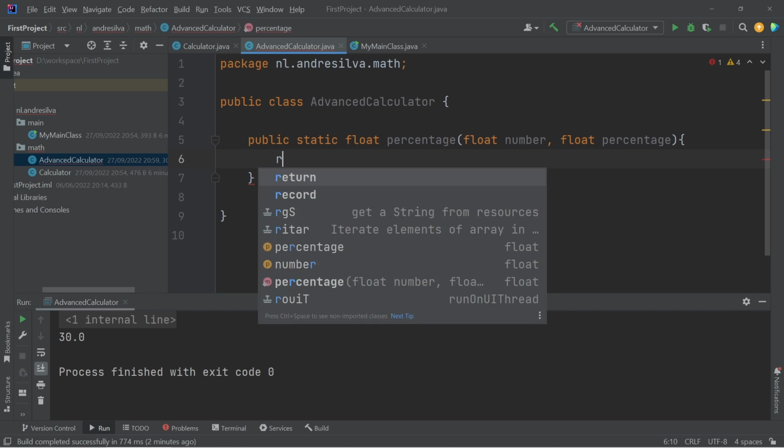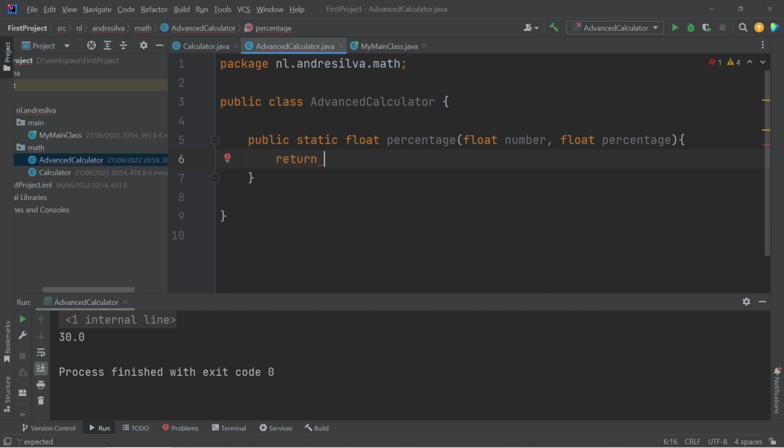So I'm going to return. This is going to be a little bit more complex. It's still not complex. How do I find a percentage of a number? Let's go the very basic mathematical way to do it. You get my number, we divide by 100, and then you multiply by the percentage. This is the easiest way to find it.